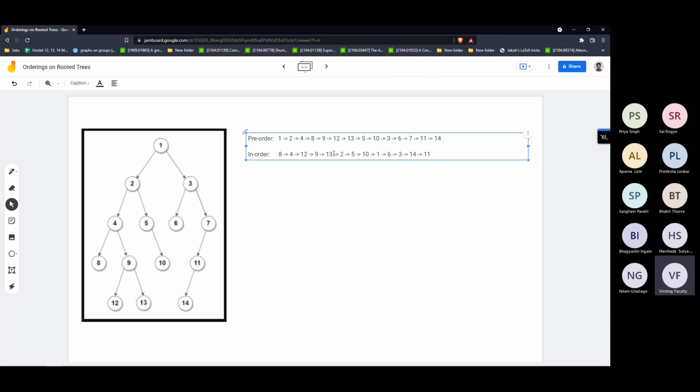This completes the left subtree of 7. Then we write the root 7. Now the right subtree of 7 is empty. This completes the right subtree of 3. And this also completes the right subtree of 1. Therefore, we are done. Okay, all 14 elements are complete. That was the in order.